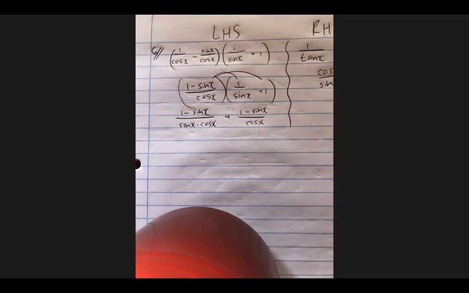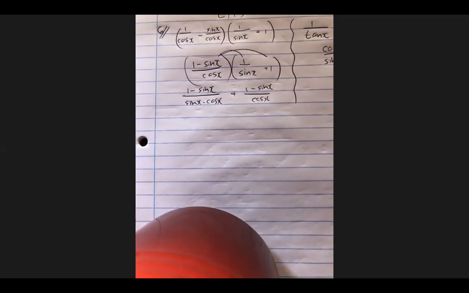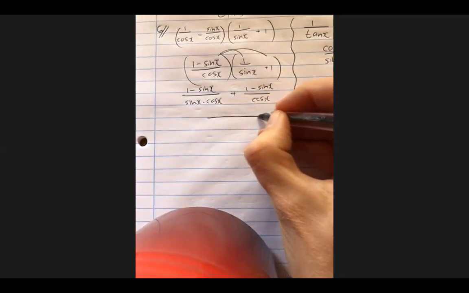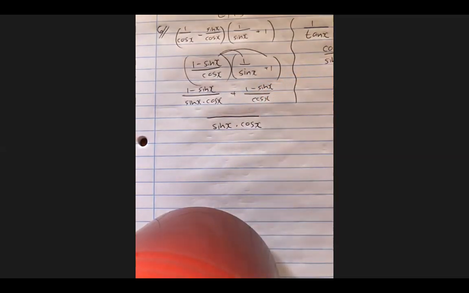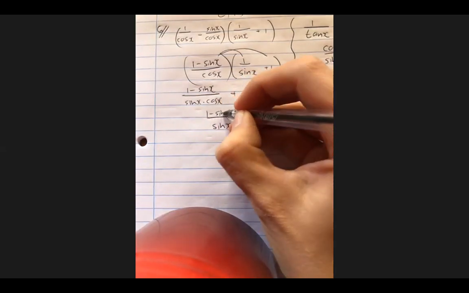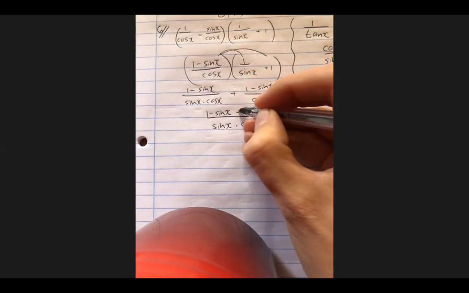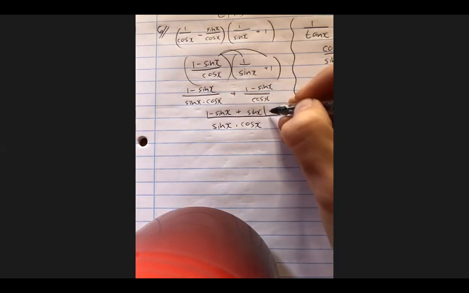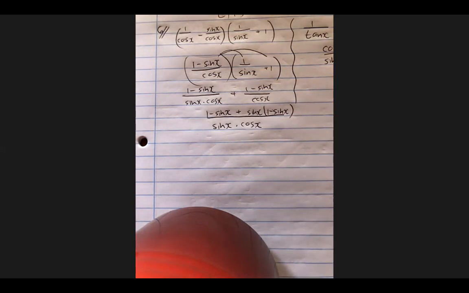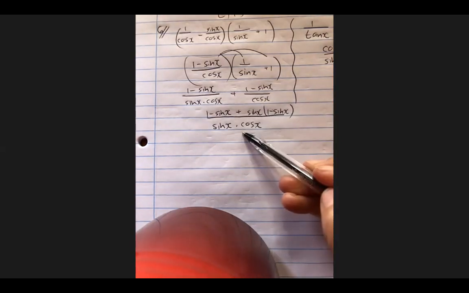And then what I'm seeing is maybe for these two terms, we can do an LCD. So what I mean with an LCD, we put them both over the lowest common denominator, sin x cos x. So what you need to do is check, what do you need from the LCD? Nothing. What do you need from the LCD? You need a sin x. Check, we are only considering denominator versus denominator.